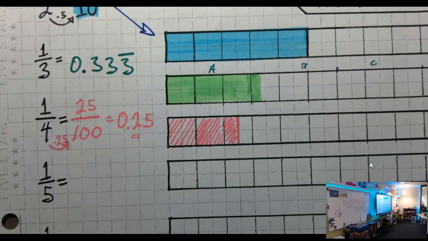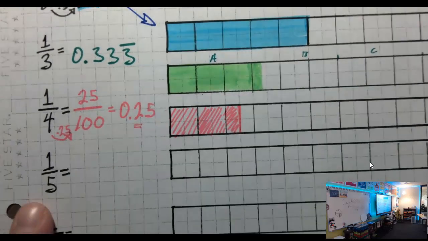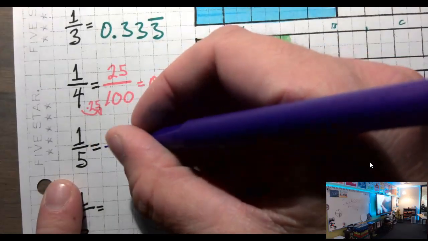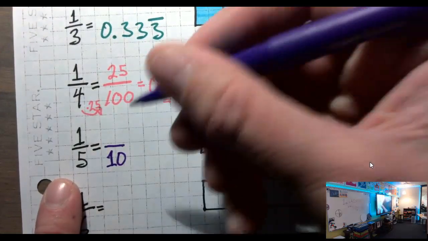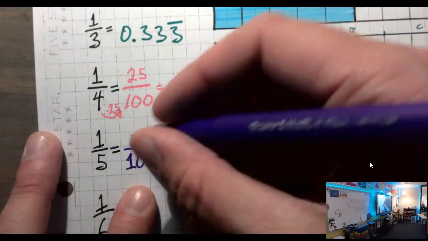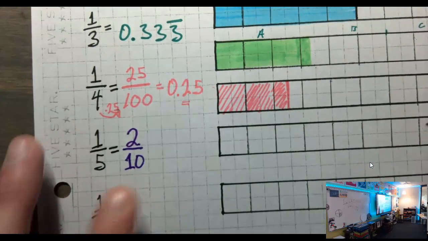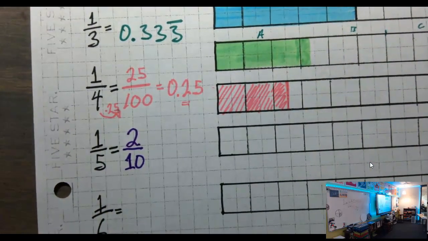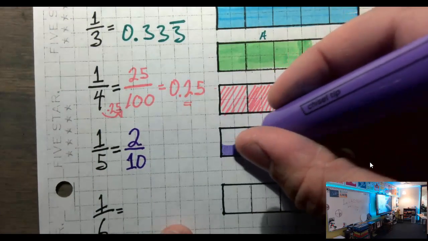So, I don't know what color to use next. Purple, maybe? Yeah, that's the one I chose. So 1/5. Now wait, can 1/5 just work like... Oh, we did this on the back of this paper. What's 1/5? 2/10. So I just get 2 of my tenths. Still get less cheese, but this one's nicer.